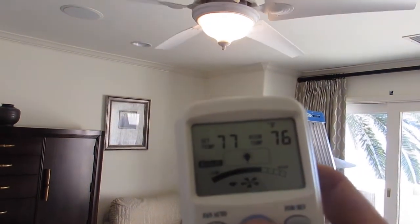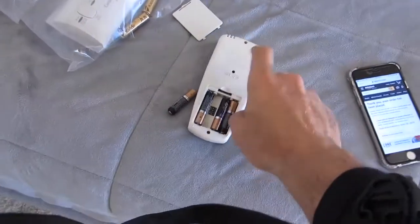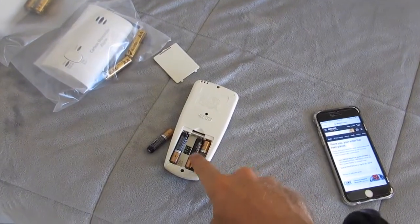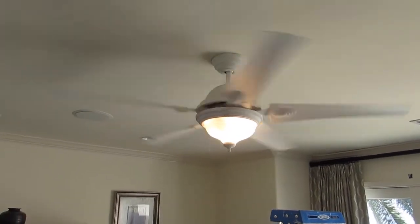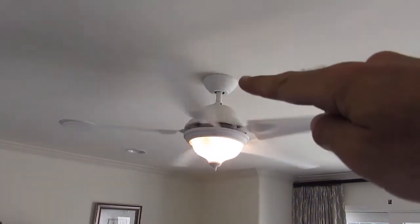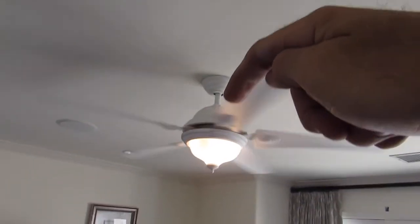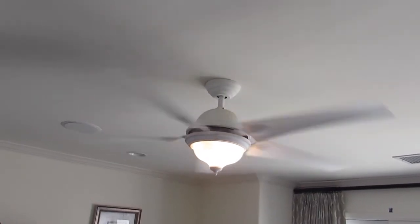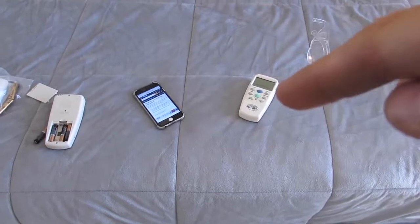So sometimes it is a combination of a little bit of everything. In this instance, we know that the remote is bad and it was set to the wrong frequency. So we check the frequency, and you do that by, sometimes it is in here and you just drop that and make sure that the tabs are set to the same as the remote. In this instance, it's a hole on the top right up there. So you want to make sure the tabs in there match the tabs in the remote.